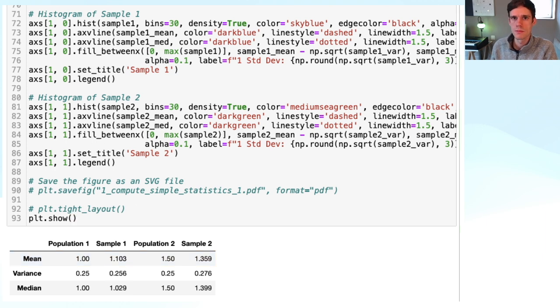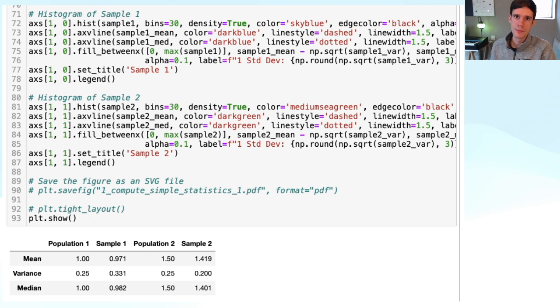Now, what we can also see, beyond the fact that there is a difference between the sample statistics and the population statistics, is that within one sample, there is also a difference in distribution. Namely, remember that for the population, the mean and the median were always equal to each other, reflecting the fact that the populations are perfect normal distributions and thus perfectly symmetrical. But our samples are not symmetrical, which can be seen by the fact that the mean and the median are not equal to each other. And the same is true for sample 2. If we rerun this cell again and again, we see that it's almost never the case that the mean and the median are equal to each other.